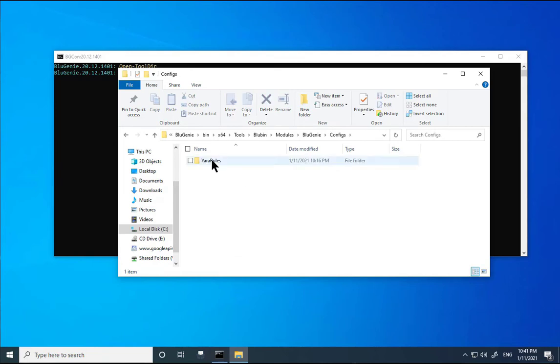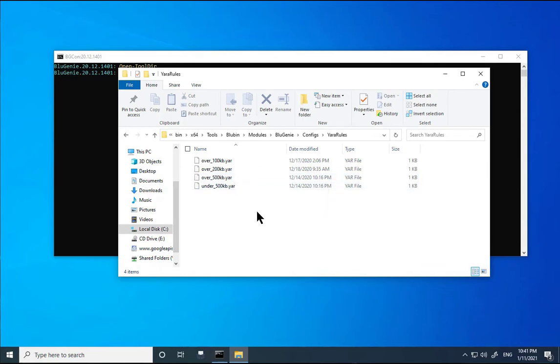Under configs, you're going to see Yara rules, and here are the rules that we have currently. We have under 100 kilobytes, over 200 kilobytes, over 500 kilobytes, and under 500 kilobytes. These are fairly straightforward and really simple. They're just looking at the byte size of the file and giving you back a true or false. This is more or less a quick test to make sure that everything is working correctly.